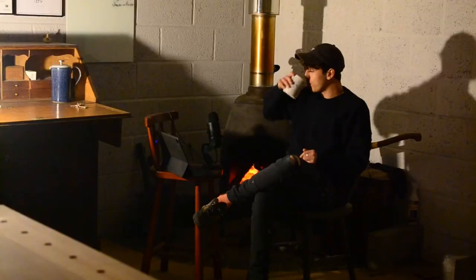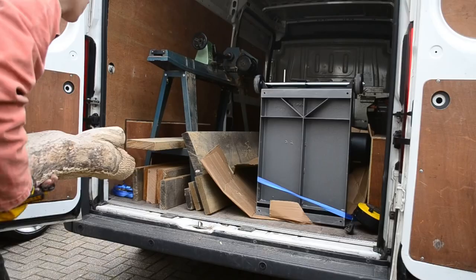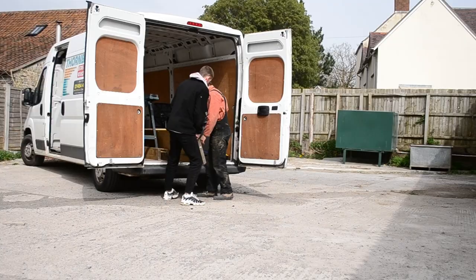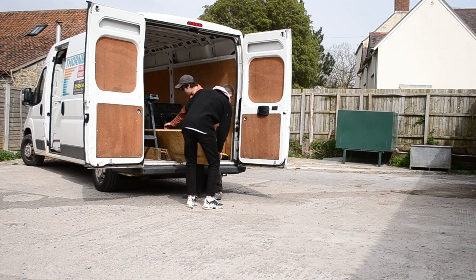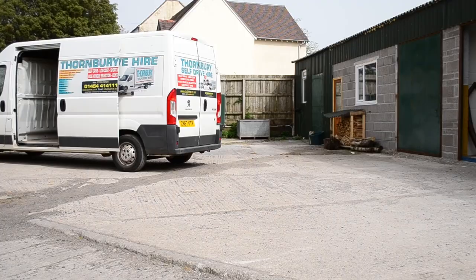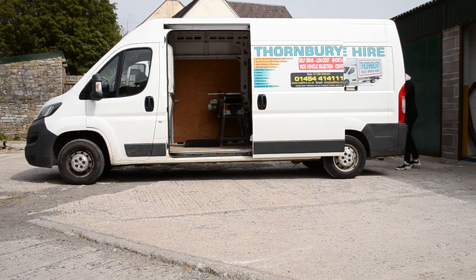This day felt like a lot of progression because we had the van for one day and I managed to transform the room quite a bit — fill it out and empty the other workshop. I also took the opportunity to bring some of the bigger pieces of timber I had stored in the old workshop. Thankfully I had Fox to help me unload the van; everything we carried was really heavy so it was quite a tiring day. The two of us trying to communicate how to back a van up to the workshop was quite funny to watch.